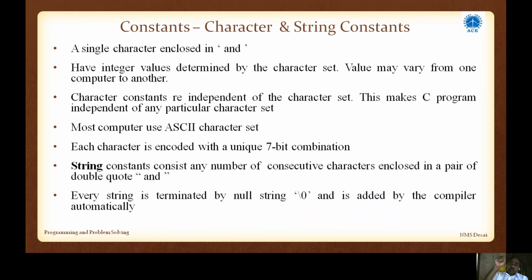For any string to be recognized, the last character has to be \0. Recollect, we used this backslash in the previous session. Backslash is a special character, an escape character. A backslash always succeeded by another character becomes a single character for operational purposes. When a string is declared by me in the programming language, the compiler automatically appends this null character so that the string is accessible. In the absence of this null character, we cannot access the string or perform any operation, right?